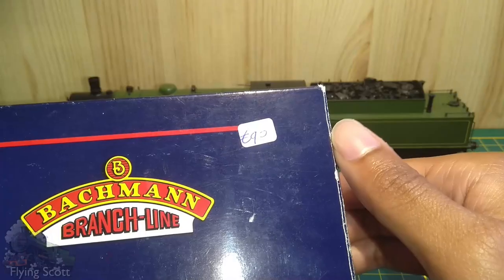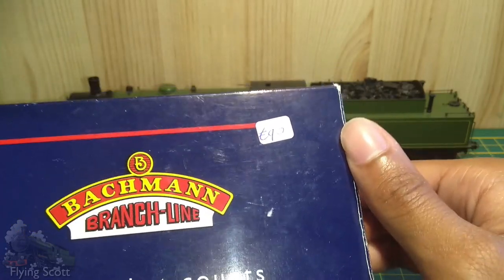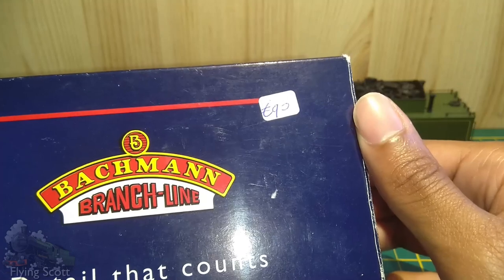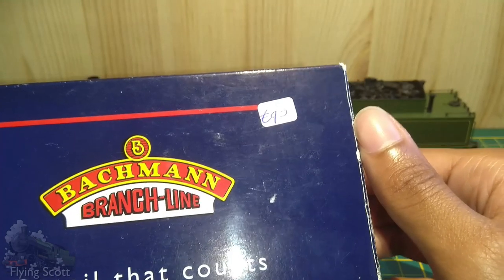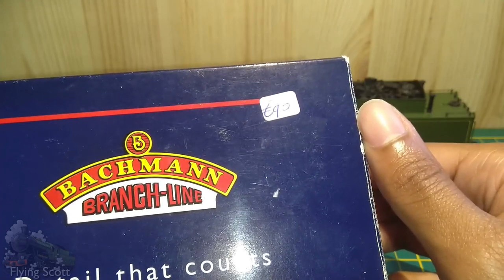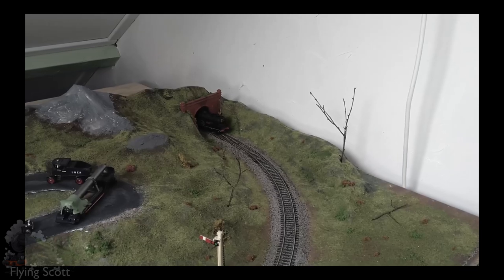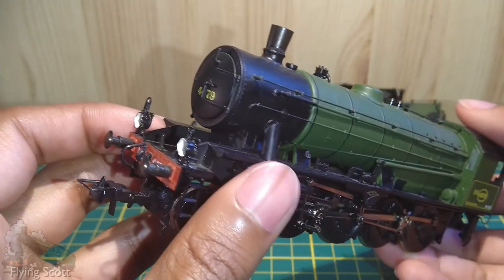It even has the wee top hat! The vendor asked 90 euros for this, which for an NS steam locomotive is a steal. That's about £76.55. Sure, she's second hand, but that's a price I would gladly pay — I've certainly paid more for brand new locos that didn't function. I did some research on this beauty after I bought it. Turns out she's one of a batch of 500, made as a limited edition model for TASCO Nederland.